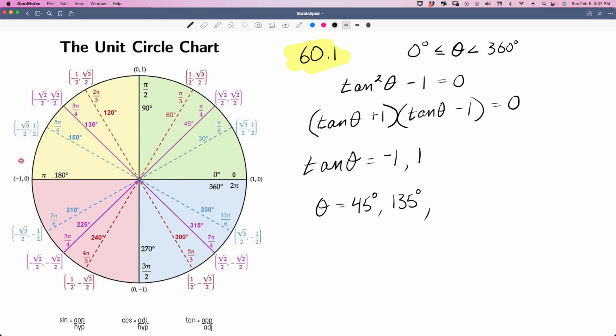So if I keep looking within that 360, I see a negative square root of 2 over negative square root of 2, which is going to be a +1, and that's at 225 degrees. And then again, finally, I see a positive square root of 2 over negative square root of 2, and that's going to be -1, and that's at 315 degrees. And those are my 4 solutions, my 4 angle solutions for theta for this problem.